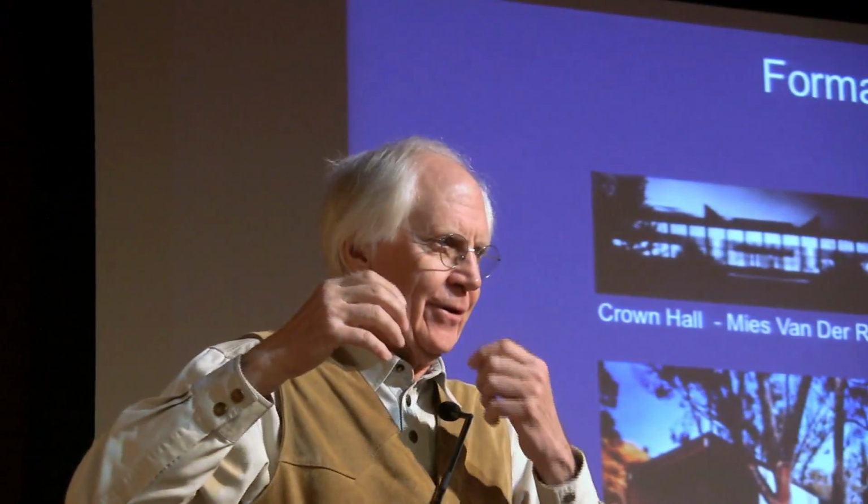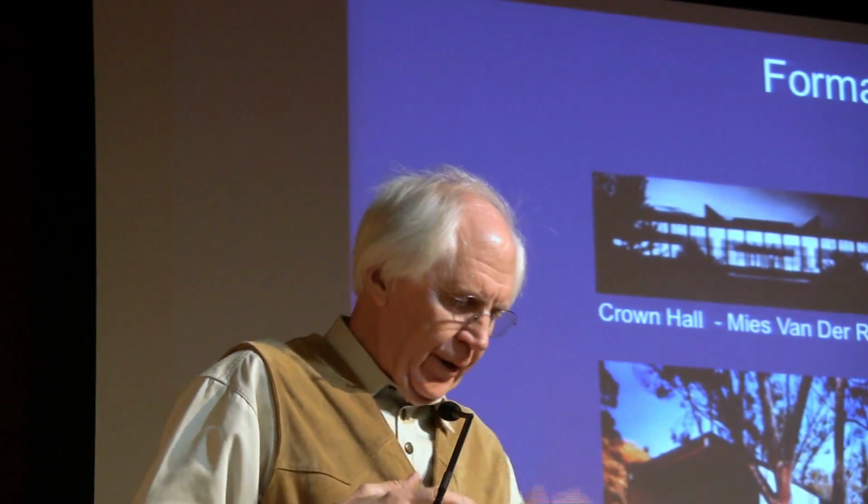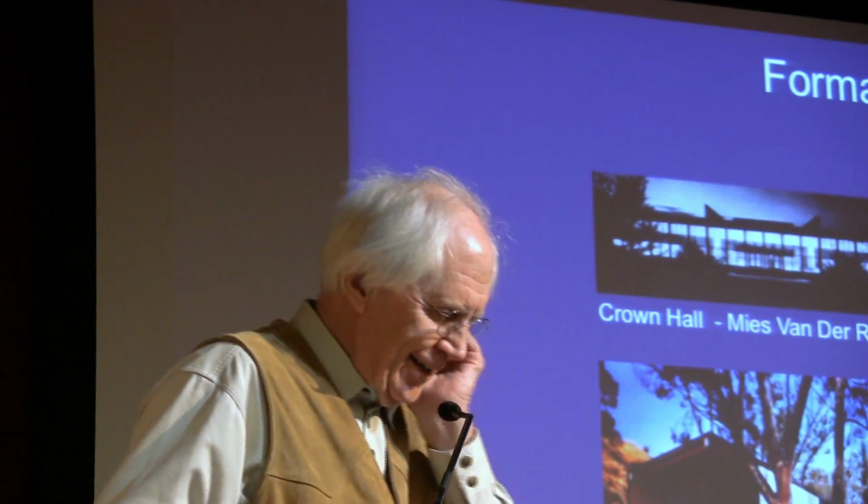You could look at a geodesic dome made out of struts and you could see how it was built. It was understandable. And to me, building was a mystery up to that point. Wood balloon frame buildings, I still find incoherent. They're fraudulent because you don't understand how they're built when you look at them. You put up studs, cover them with drywall, which is mostly dog shit, I mean, it's a horrible material. You try to hang a picture on it and the whole wall falls down, and so forth. So that was very important. I didn't understand the geometry. I didn't know what the hell he was talking about half the time.